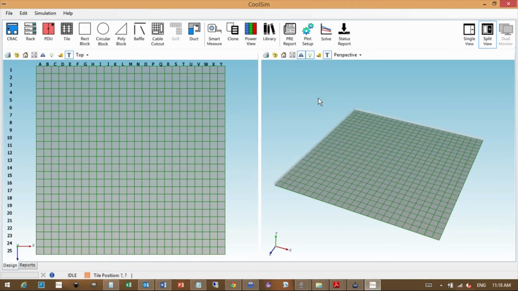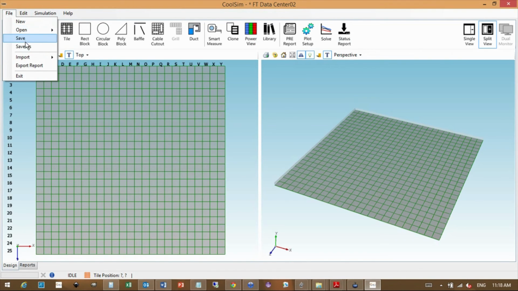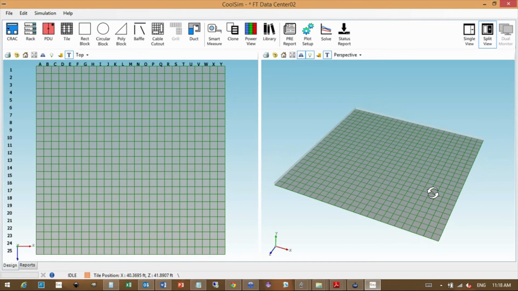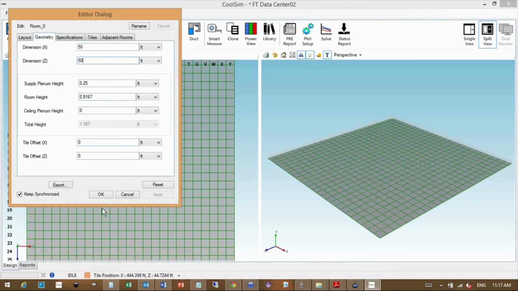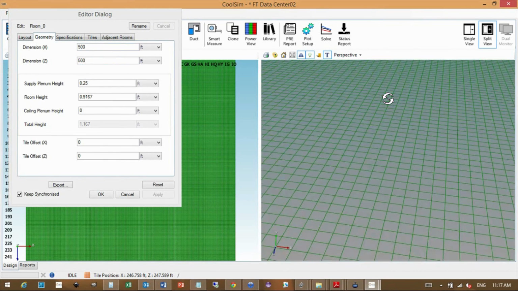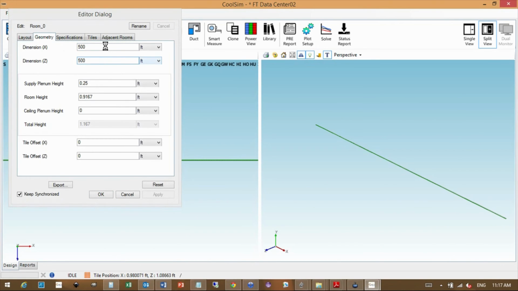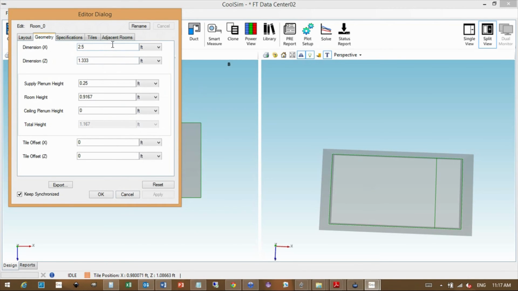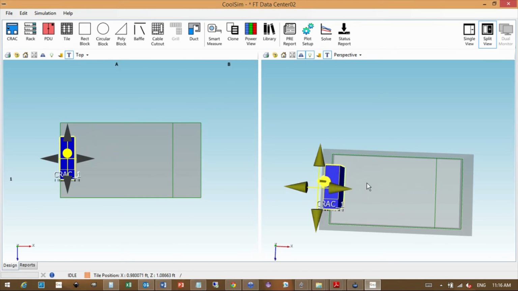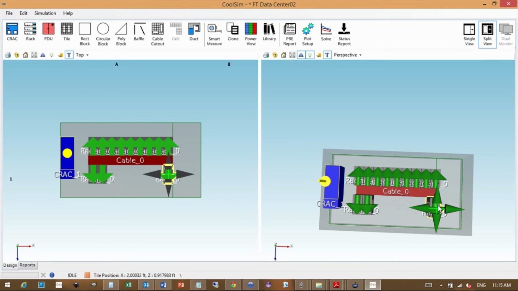Here we're using CoolSim CFD software. There are a lot of CFD packages out there, many of which do a great job, but CoolSim fits our particular needs because of how flexible it is. We can adjust CoolSim to do absolutely anything that we need, including making a CFD model the size of a fish tank, or the size of football fields. A lot of other modelers aren't this flexible. We actually use this to model individual servers in individual racks. I'll make the model here and then check back with you when it's time to compute.